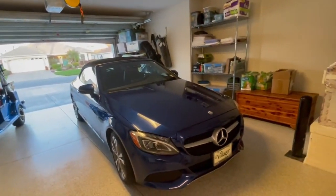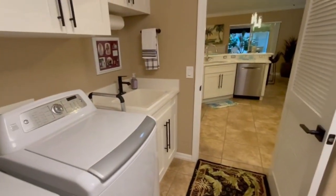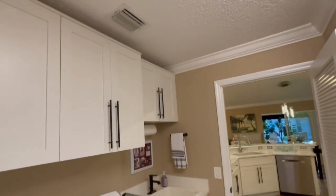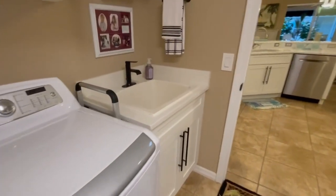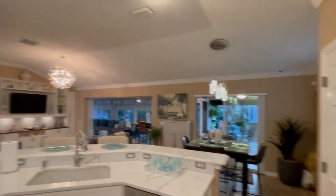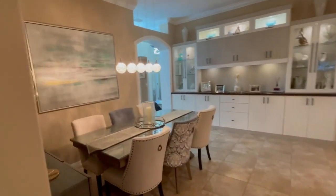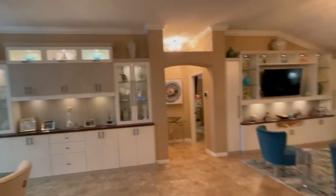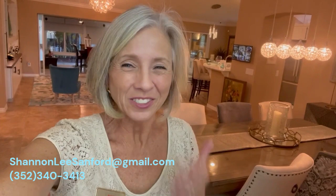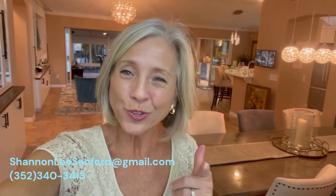Look at that cute golf cart! Not included in this floor plan, of course, but a golf cart is a necessity in The Villages to make it a completely fun experience. There's also a lovely sink in the laundry room. Coming back through the kitchen — the open concept to the living room and the dinette — and back through to the dining room. Just a lovely home. Wasn't this beautiful? I hope you enjoyed this Lantana. You too can buy a home in the Northern region and make it just as beautiful.